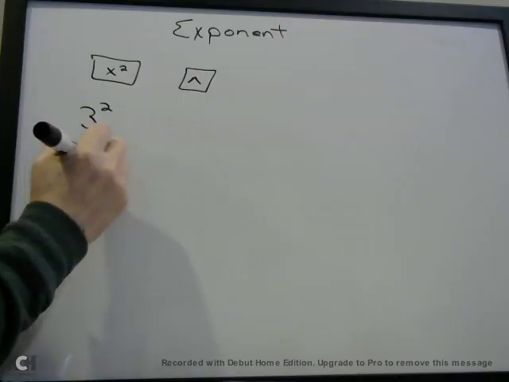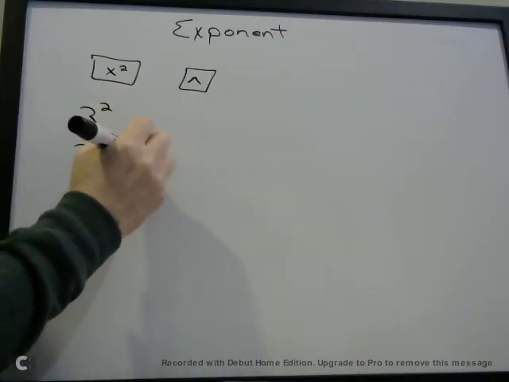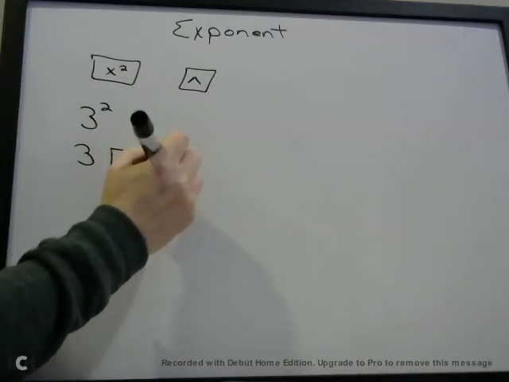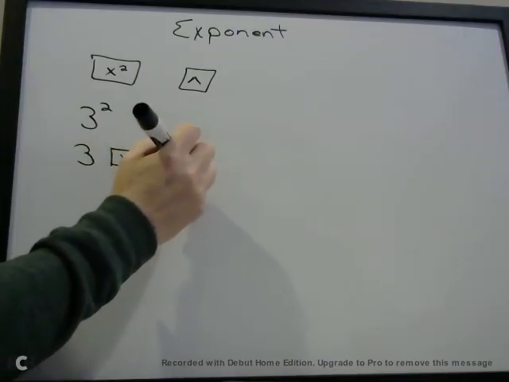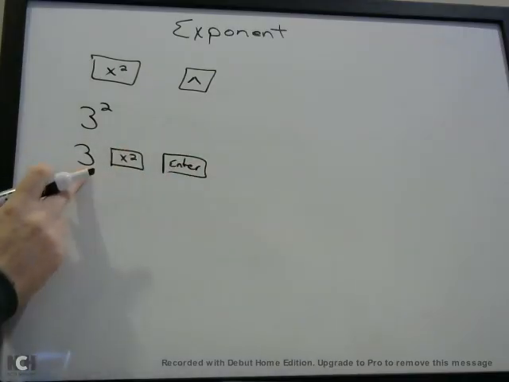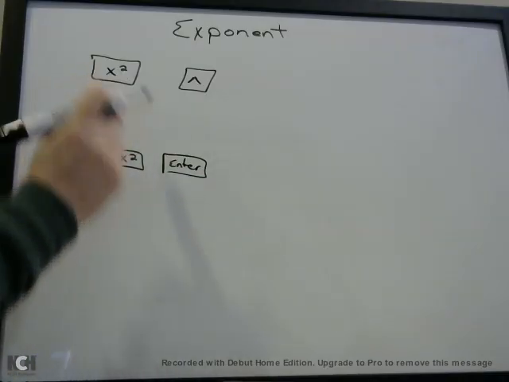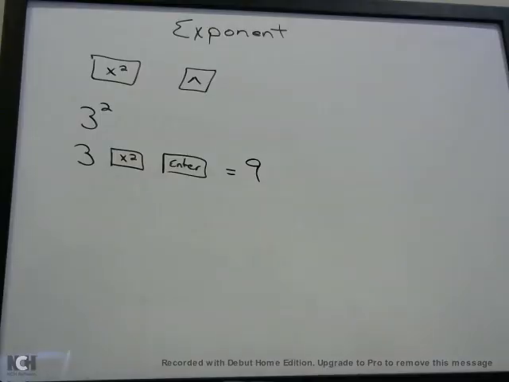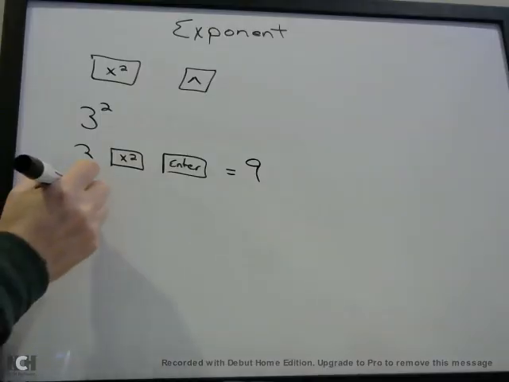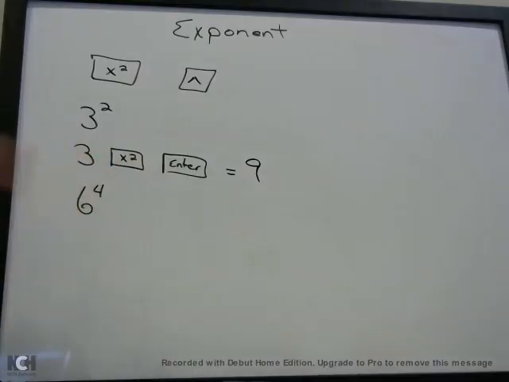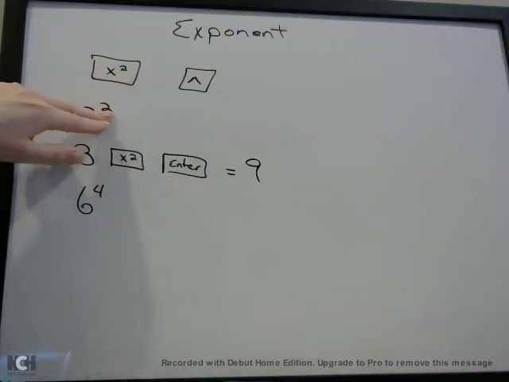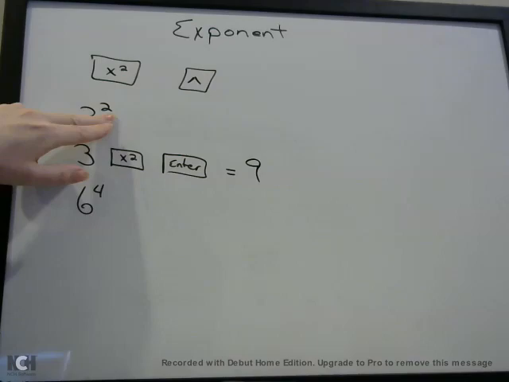And so how you would input that into the calculator, and again, watch the video. You would press the 3, then this x squared button, and then enter, and you're going to get the answer, 9. If it's not a 2, so the clue should be this says x squared, right? So you're only going to use that if the exponent is a 2.